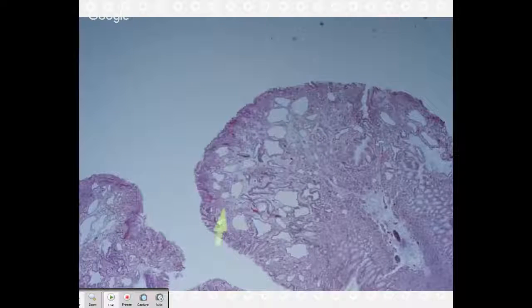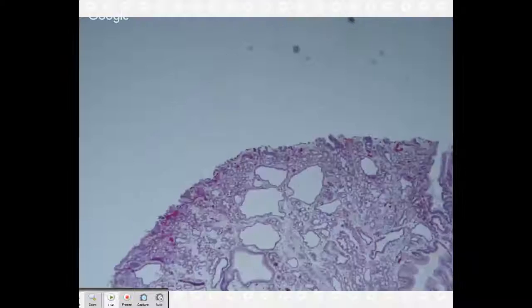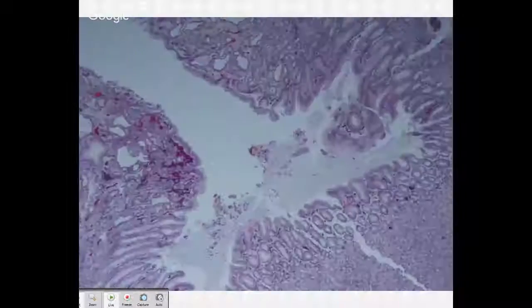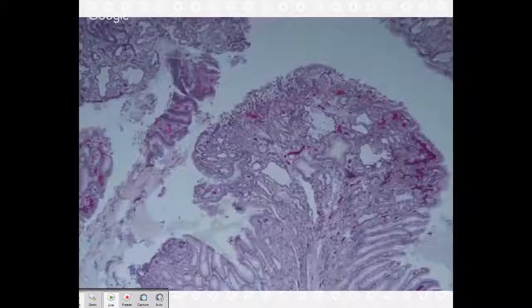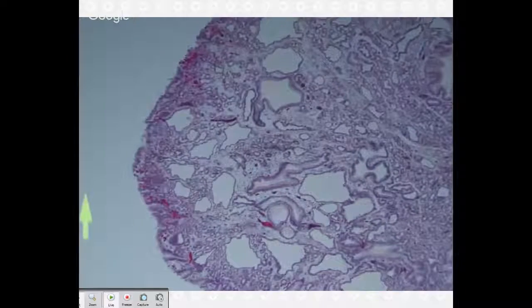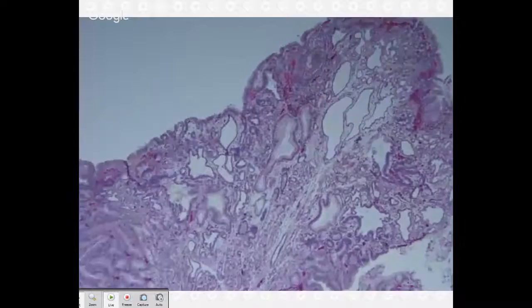Now, if you see a fundic gland polyp that's sporadic in somebody who has no risk factors for anything, just somebody who's on a PPI, sometimes the surface can look kind of funny, either reactive, and every once in a while you'll find one that does have what people consider to be low-grade dysplasia. But in a sporadic setting, a fundic gland polyp with low-grade dysplasia basically does nothing. It does not progress. There are case reports of them progressing. I take those with a grain of salt. Fundic gland polyps in a non-syndromic patient are sporadic and pretty much benign.